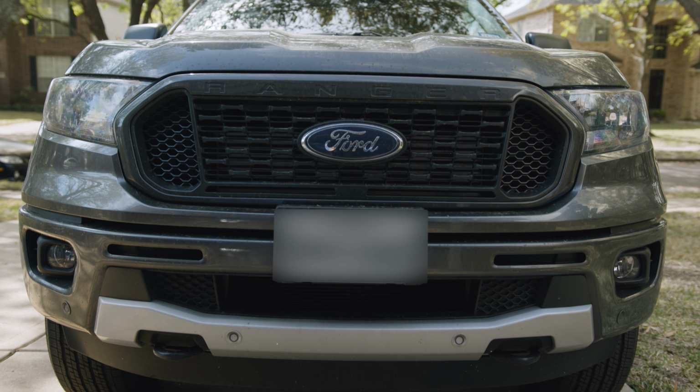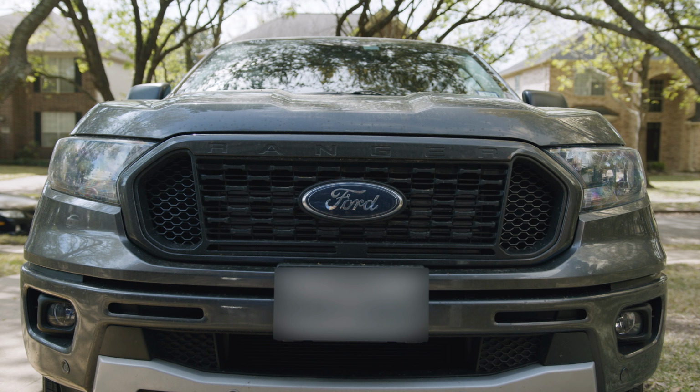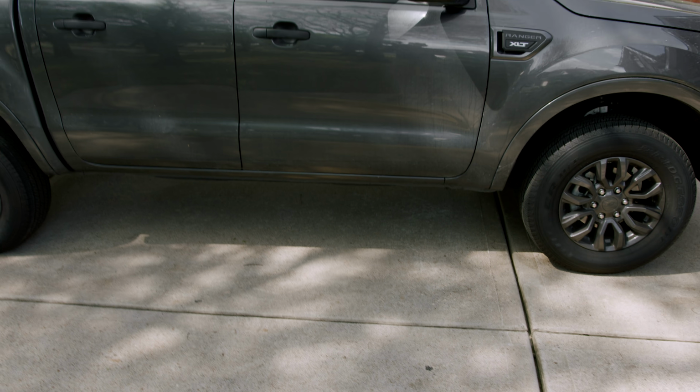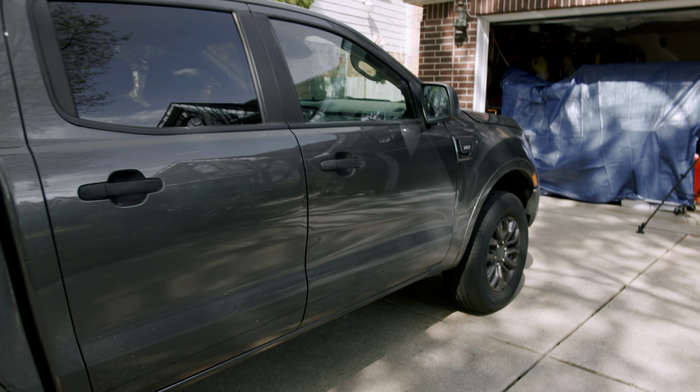My Ranger is really dirty. See all the dirt, the grime? It's really dirty. A lot of pollen. It is springtime. We're installing Go Rhino running boards right here. We're gonna go ahead and wash it, get it nice and clean before we do any installations.